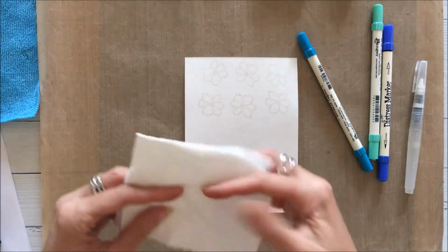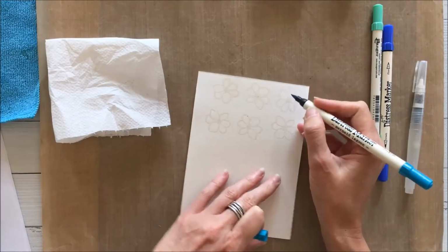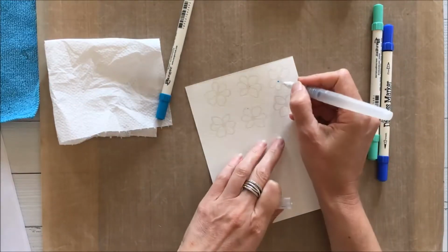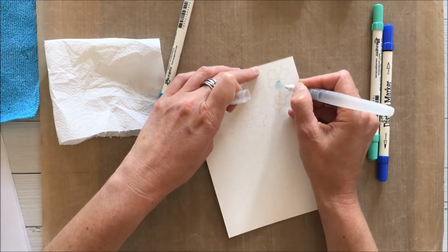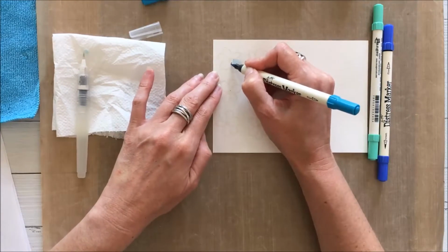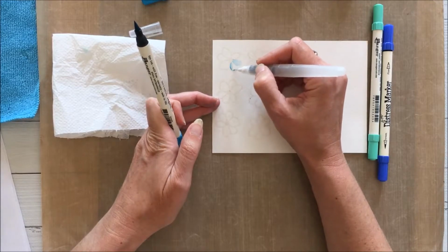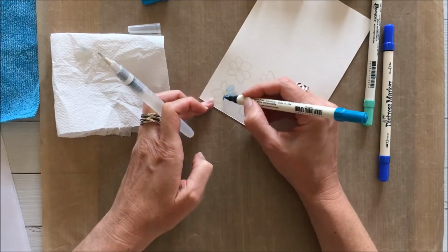To colour the flowers, I'm going to be using a fine-tipped water brush, and also a distress marker. The distress marker that I'll be using is Mermaid Lagoon. So to start off with, I'm just laying a light layer of colour in the petals, using the embossed edge as a guide. And I'm being consistent with the way that I colour these petals. It's very easy. I just run a line of colour on the edge, and then I use the water from the brush to pull the color out, and I do the same thing on all the petals.